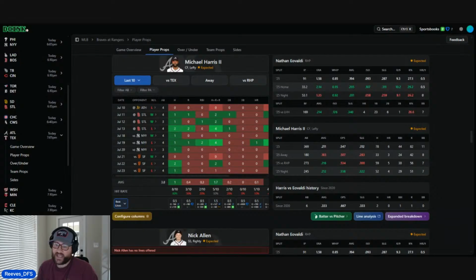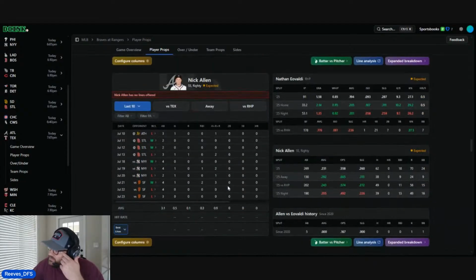He still has a hit, and that's 3 fantasy score, right? Somehow, in those games that he has a hit in, he only scored a run in 3 of them. So it's almost like Michael Harris has to have a two-hit game to cash this. He just can't get driven in, not with Nick Allen batting behind you.